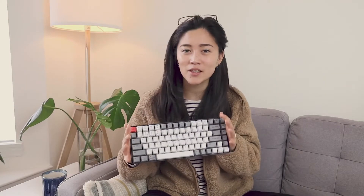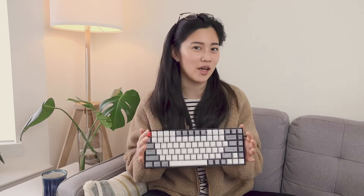This keyboard you can connect through a wired connection with USB-C, or you can do Bluetooth, which brings me to my cons. The major con of this keyboard is that the Bluetooth kind of sucks. First of all, the keyboard kind of just goes to sleep easily, and so if I'm in a meeting or something and I don't type for a while, then it takes kind of a long time for the keyboard to reconnect to my Mac.